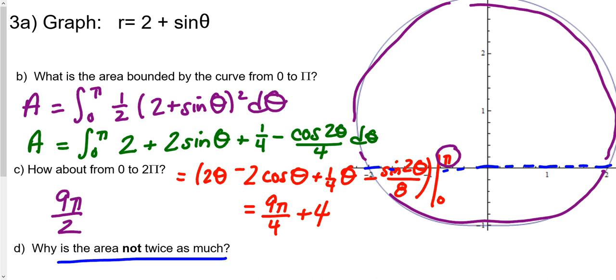So in the last part, I said, what should we do if we wanted to use symmetry? What could our bounds have been initially? So think about that for a second. How could we have cut this so that we would have 2 symmetric pieces, 2 equal pieces? Well, we would have cut it in this direction, right, to have symmetry. And so then your bounds would have been something like negative pi over 2 to pi over 2, or you could have done pi over 2 to 3 pi over 2, and then doubled. Okay, so that's not a huge point of this, but something that is convenient in terms of just making your work go faster sometimes.